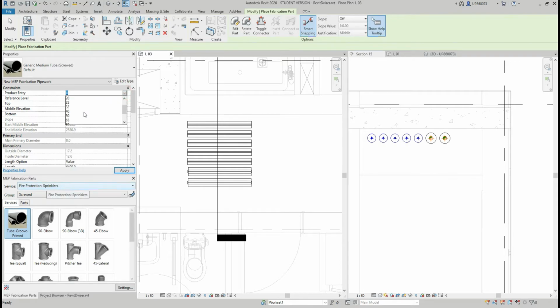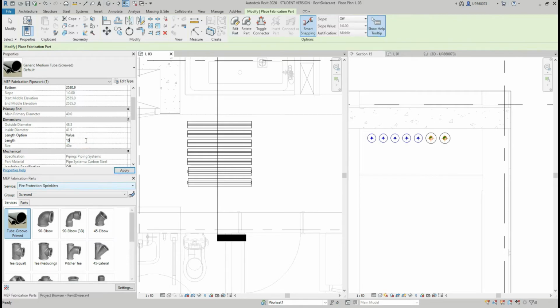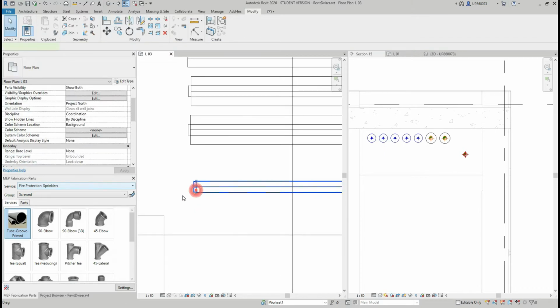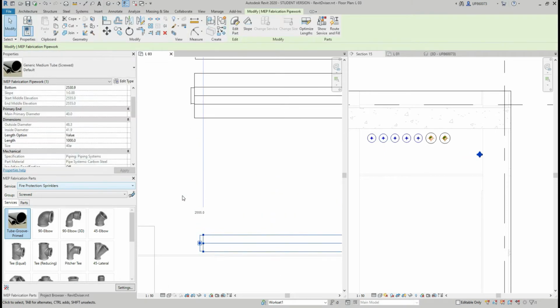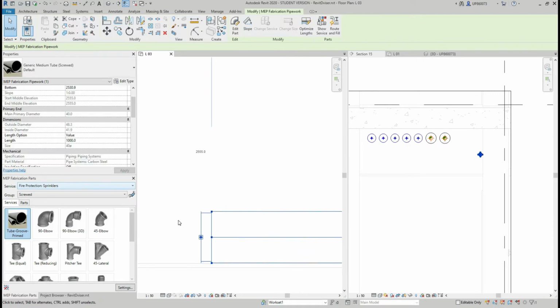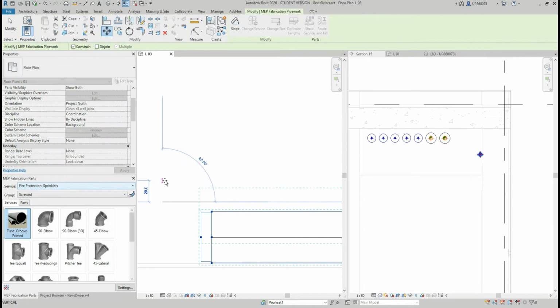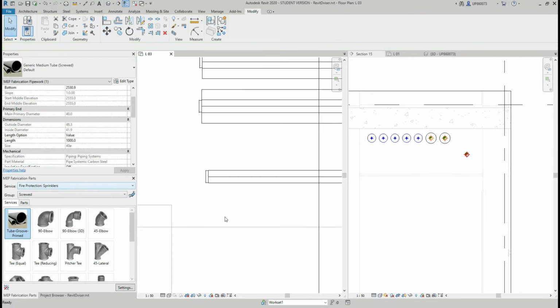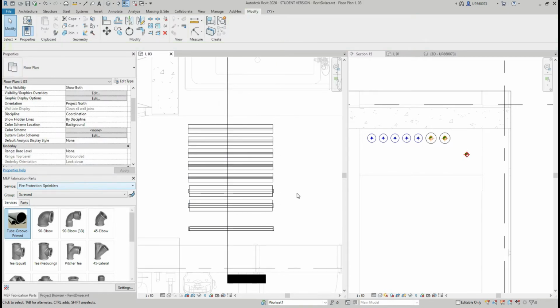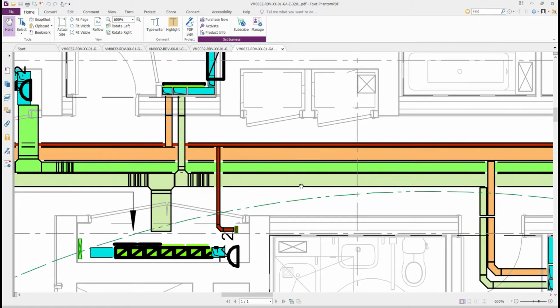As I said, it's 40 millimeters. Height is 2555. I'm gonna reduce the length to 1 meter. Place the pipe. Make sure that it's 165 millimeters away from the wall. Just like so. Next, I'm gonna model containment.